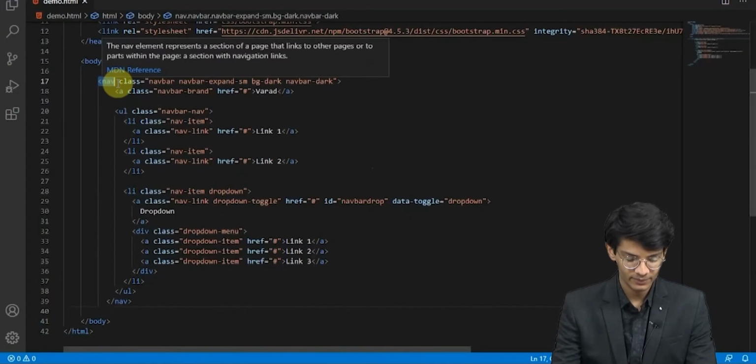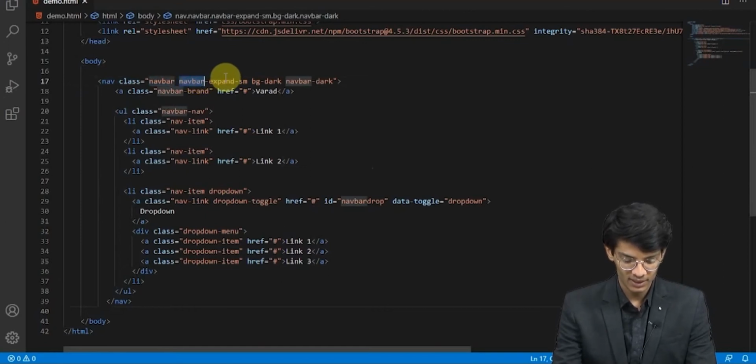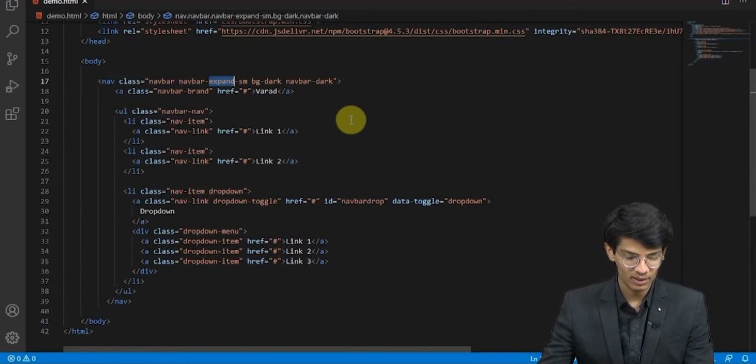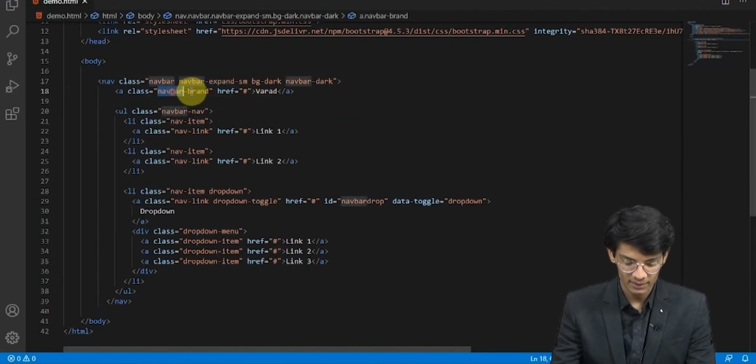Well, we will take a nav tag and we'll give it a class navbar navbar-expand-sm, then navbar-dark, and in that particular tag we will take an anchor tag with class navbar-brand.